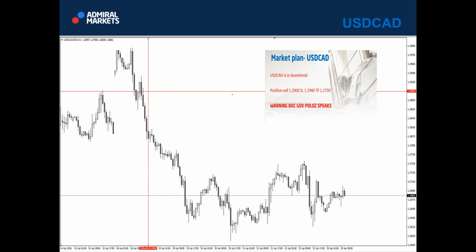Dollar CAD also, guys. Dollar CAD didn't qualify. This was our sell spot. And I thought it should go down. Well, it went down. But again, it didn't pull back. Sometimes when market is in a strong trend, it won't happen. We don't see a pullback, we just see a straight drop. I call it a direct drop. Okay?